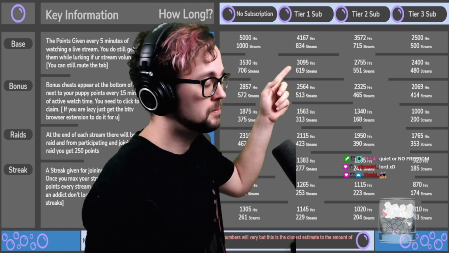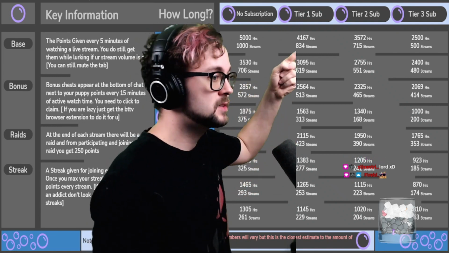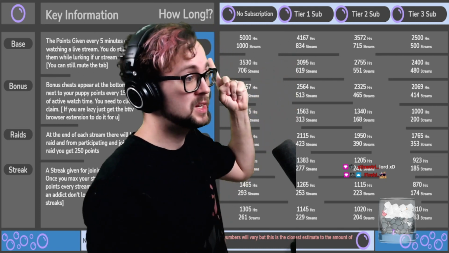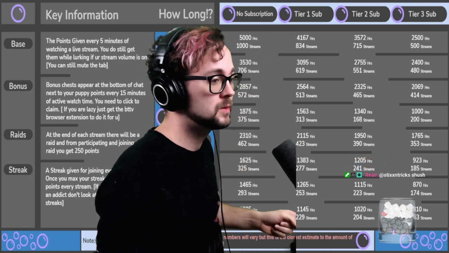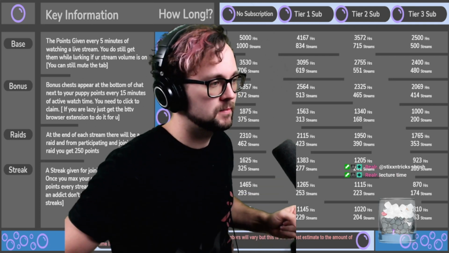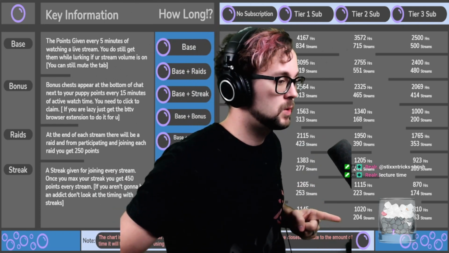Next one's tier 2 sub. That's just another 20% drop. So you're looking at the slowest being 715 streams. That's almost exactly 2 years, down from 3 years over here. At tier 2 sub, you're going to take 2 years instead of 3 years. And then all the way down at the bottom, it's starting to look much more reasonable at 204 streams, or 1,000 hours watched.